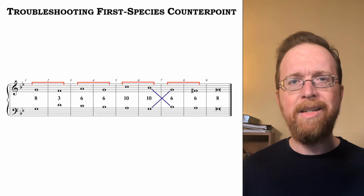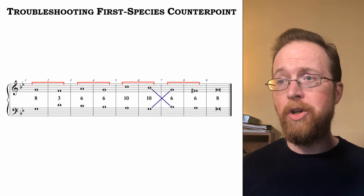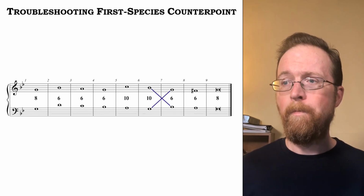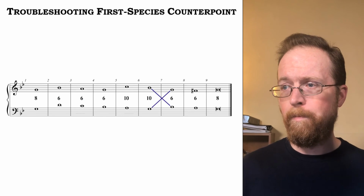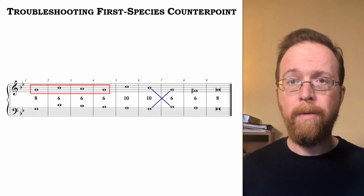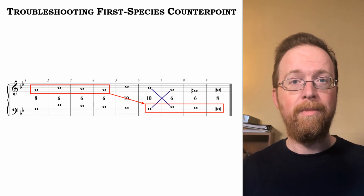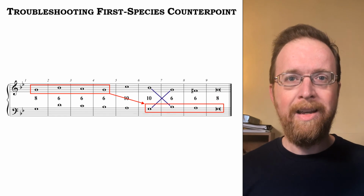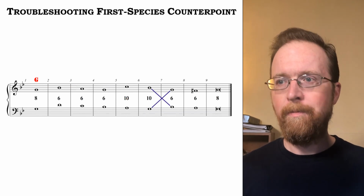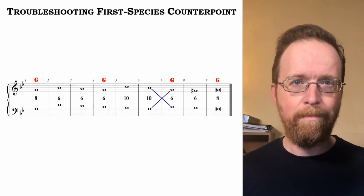I do, however, like the high C in measure 5 as the apex. So I could vary the pattern by changing measure 2 to create parallel sixths with measures 3 and 4. Now the first four notes of the counterpoint are exactly the same as the last four notes of the cantus firmus. Now that's pretty slick, but what I don't like about that is that out of the 9 measures, 4 of them in the counterpoint are now the tonic pitch. It creates a little stagnancy in the melodic line.